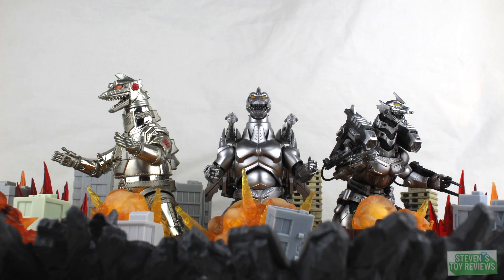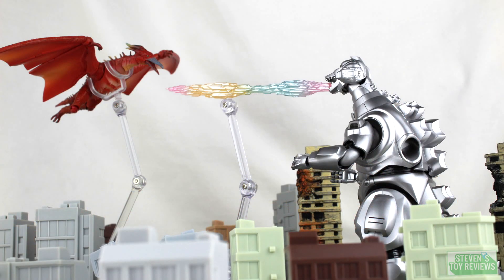Hello collectors, it's Steven once more with another SH Monster Arts review, and we're gonna take a look at the Super Mechagodzilla. Another repaint in the SH Monster Arts line with some retooling, Mechagodzilla is now packed with a Garuda to form Super Mechagodzilla. However, this Bandai Premium Web Shop exclusive trades in accessories from the previous two separate releases for a shinier look. But was this trade-off worth it, or did recent poor quality control catch up? Well, my triplets should be a hint, so let's take a look to see whether or not it's worth adding into your collection.